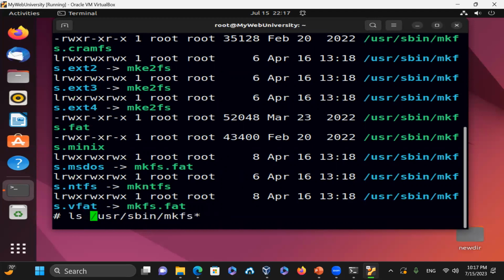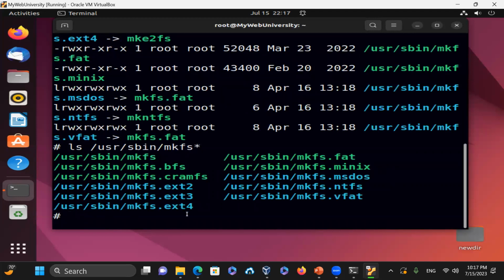without the -l, so you can see the list here nicer with the names. So mkfs -t, you can just say -t for type. You can use btrfs or ext2 or ext3 or ext4. Or if you intend to do btrfs, then you run this binary, mkfs.btrfs. If you want to make a file system with ext4, you have an option of mkfs -t type ext4, or you could just type in this binary name.